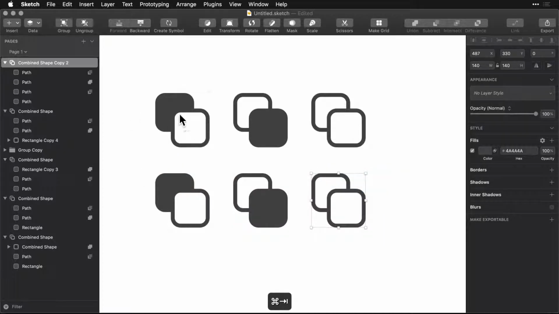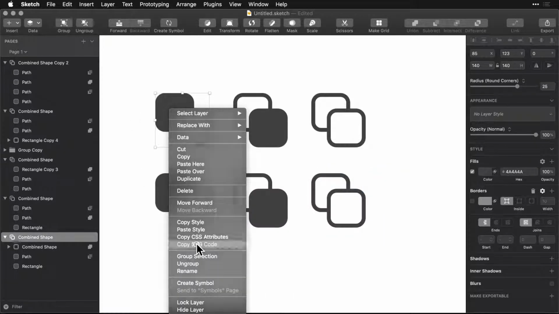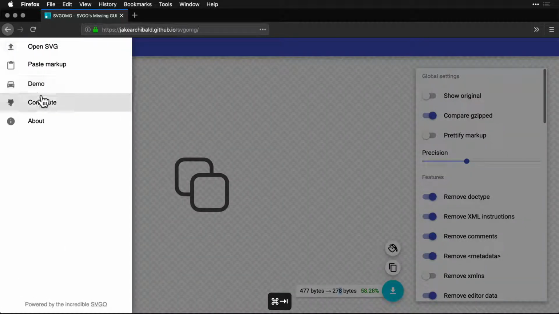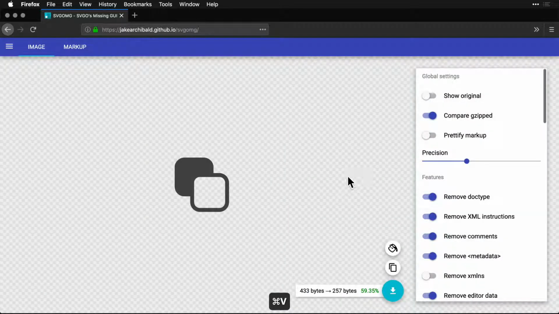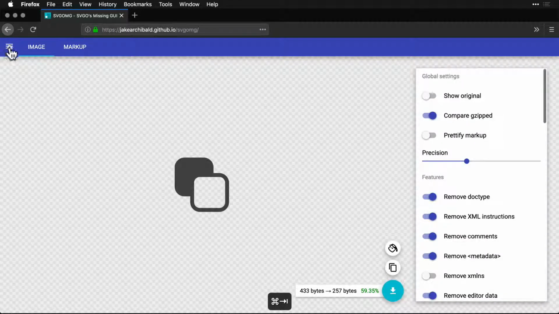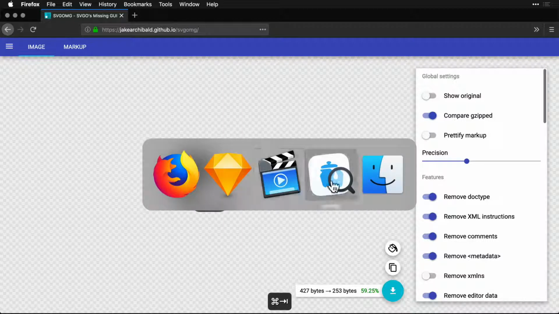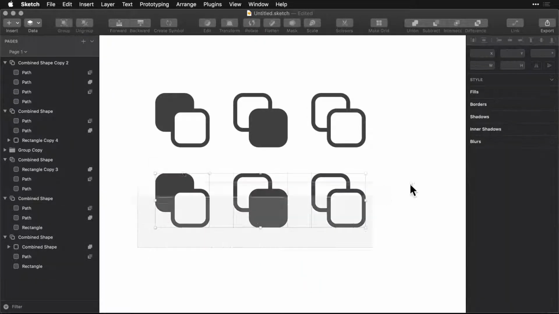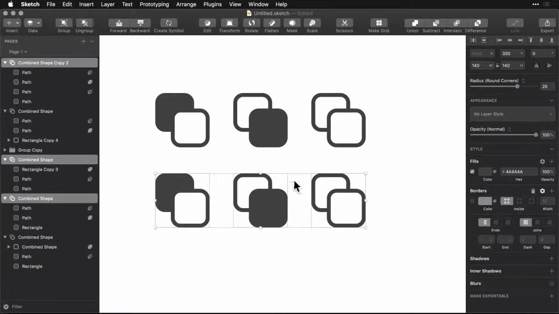My preferred way, again, I can quickly grab this, copy, demo it in, paste, 257 bytes, this one, copy SVG, paste it in. I could do this pretty much the entire time, and 253. So we're saving a bunch there, okay? My preferred way to work with icon jar is to start by just cleaning up all the icons, optimizing them as much as possible, and then giving them sensible names and importing them into icon jar.